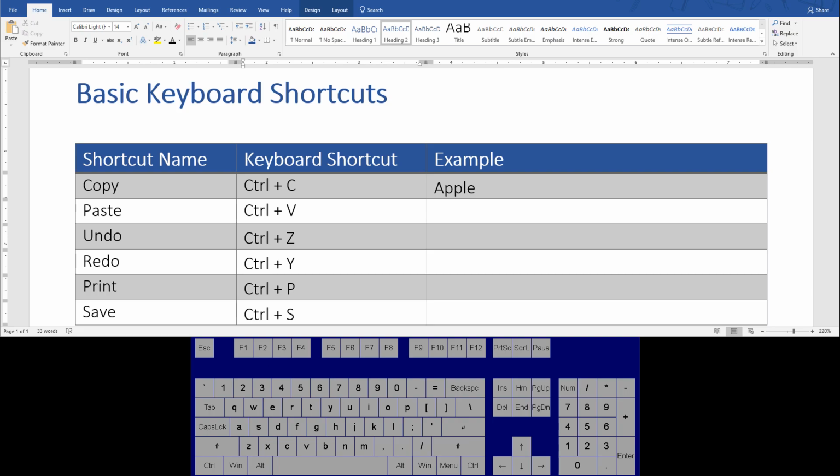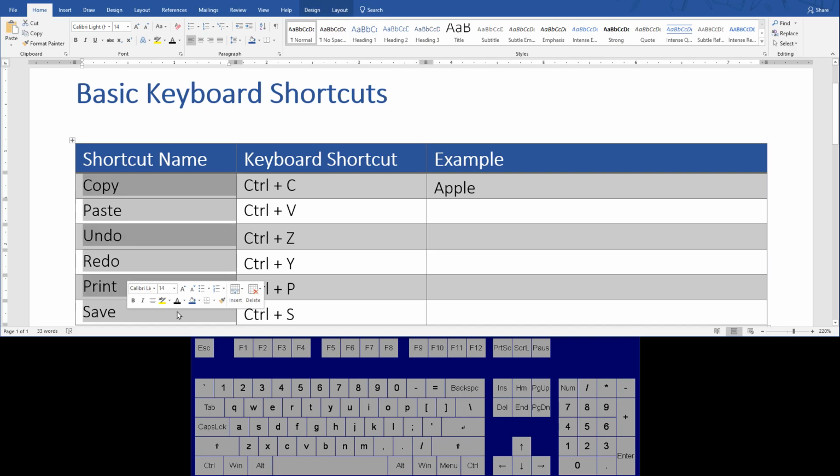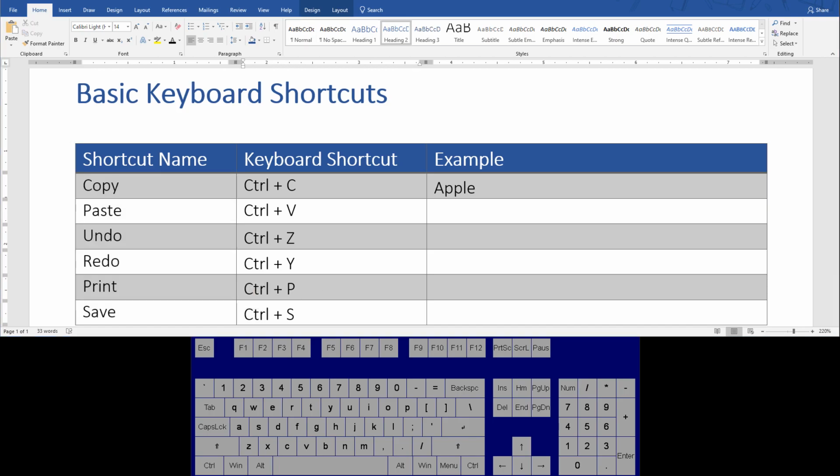So let's get started. On your screen right now, you will see that at the top I have Microsoft Word open with a list of some of the most important keyboard shortcuts that I want you to learn.